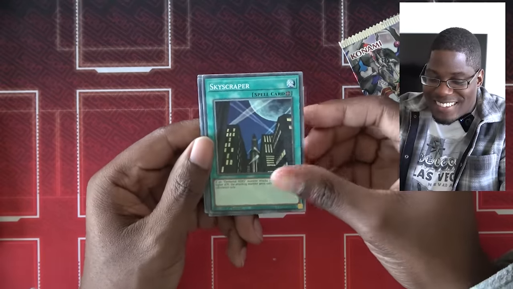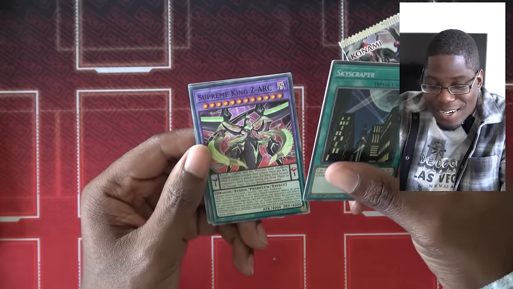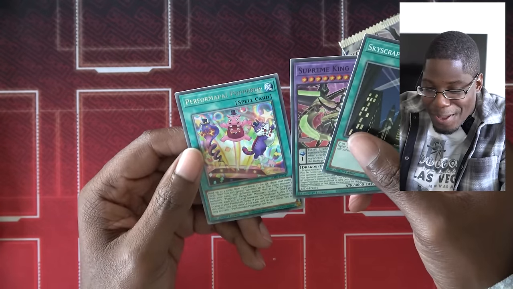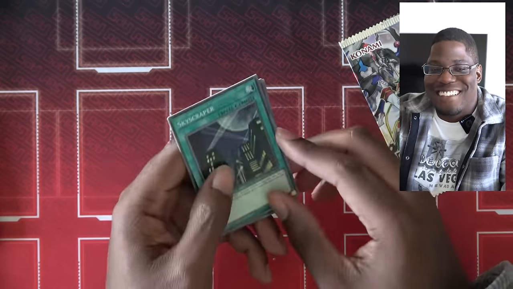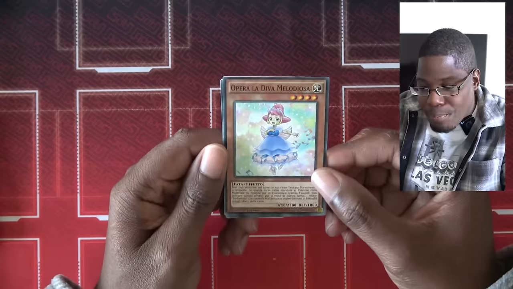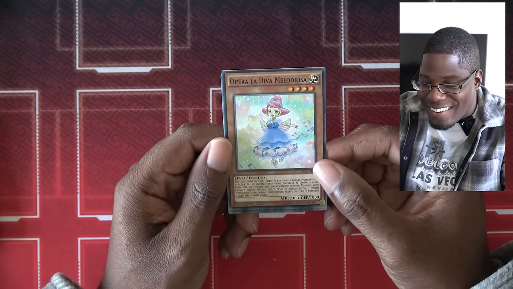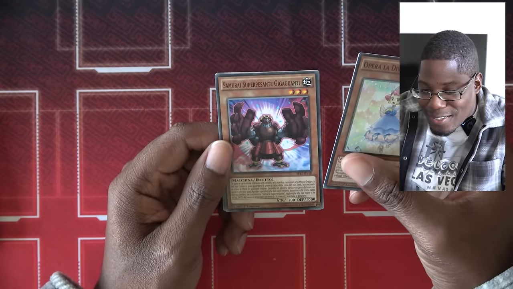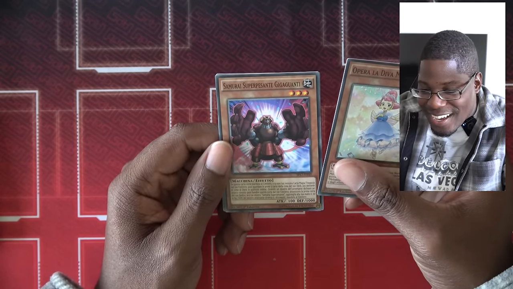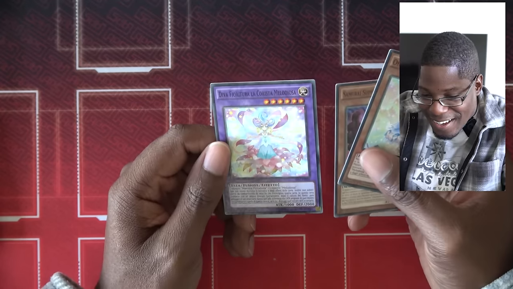Skyscraper, great, that's useless. Supreme King Zark, that's also pretty useless. And Performer Pal Popper Up. Okay, that wasn't the best. Opera La Diva Melodiosa. Okay, that was close. That was a close one there. Samurai Super Sante Gigante Guanti. That's a weird one.